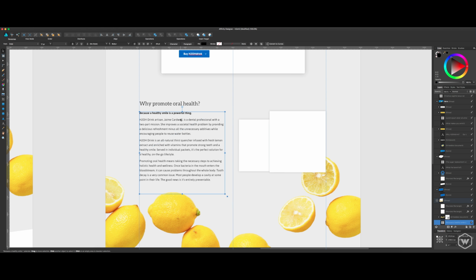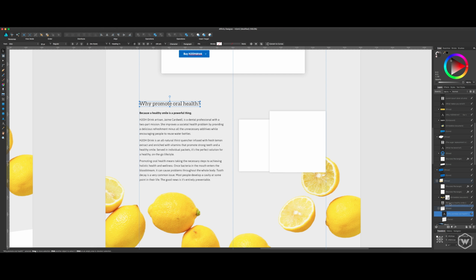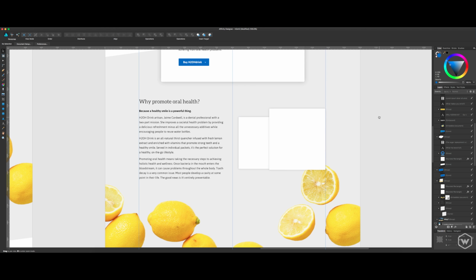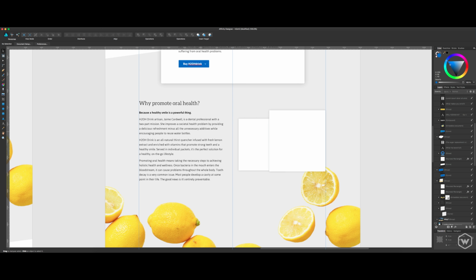And we can go back in here. Why is this grouped? I'm gonna get that out of there. Annoying. Okay. So we'll group these. I do have a picture of Jamie here. Maybe we'll put it in right above this.